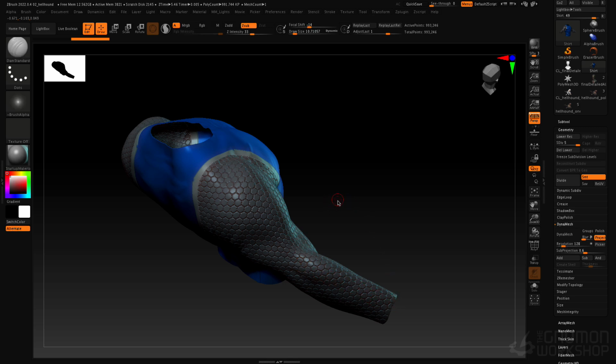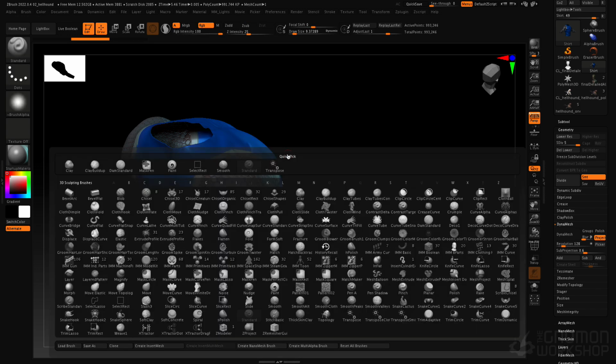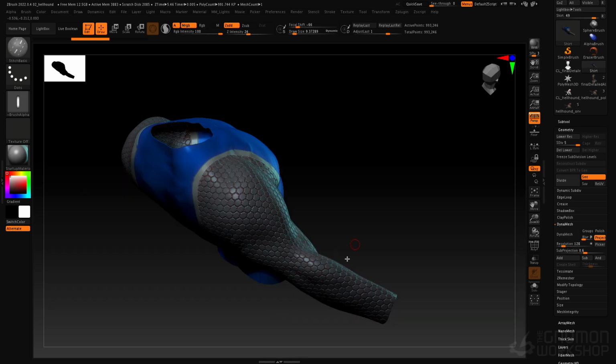Now I could take, for example, my Dam Standard brush and then try and trace where I want that seam to run, like so. I could also take a standard brush or even take one of the stitching brushes, B for brush, S for stitch, and grab maybe Stitch Basic. And then I could use that and try and trace that line along using Lazy Mouse.